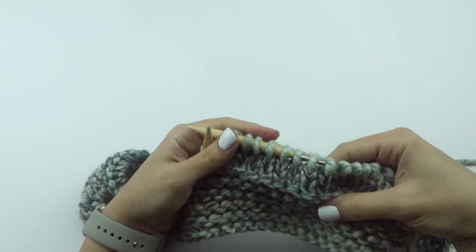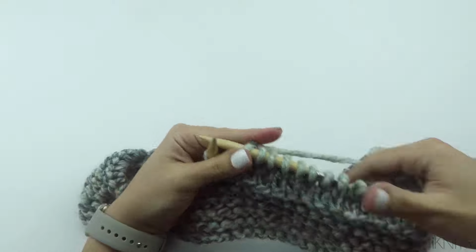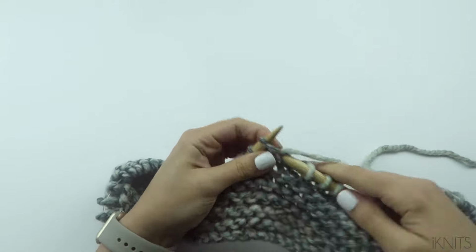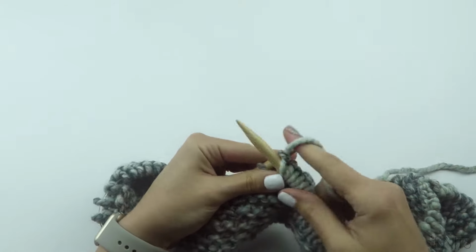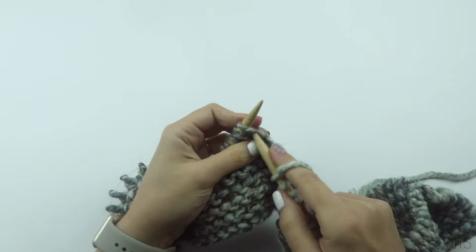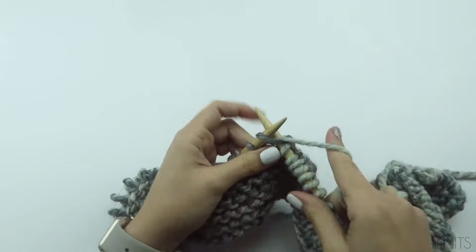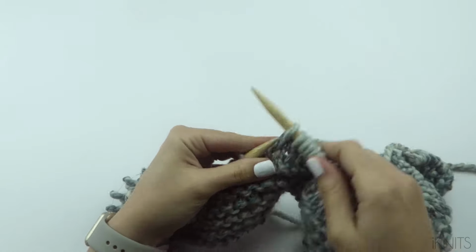Look at that. Doesn't that look pretty? Be sure to follow along with the written pattern. The link is underneath this video. It is a free pattern from Lion Brand. And I will meet you at where we change colors.